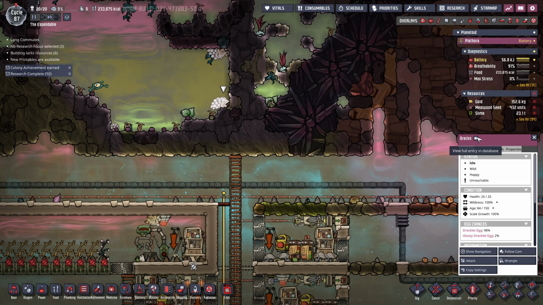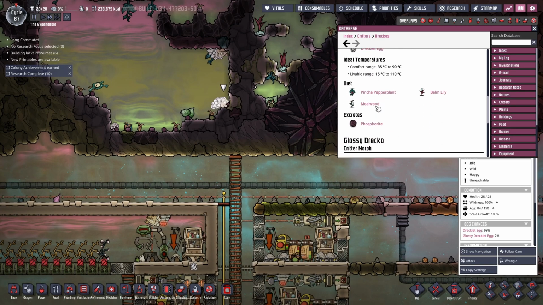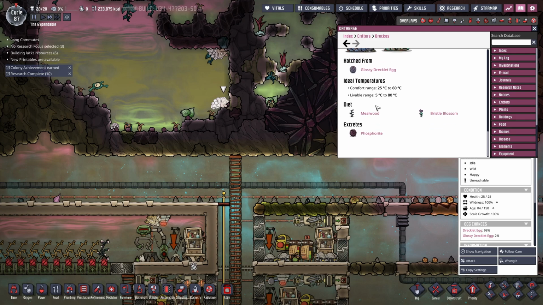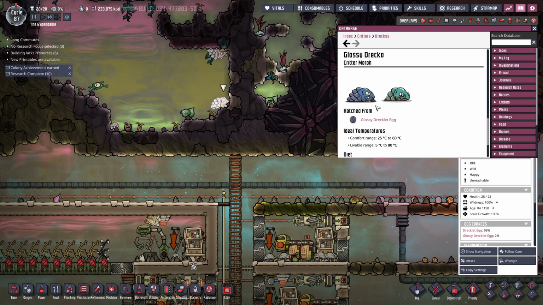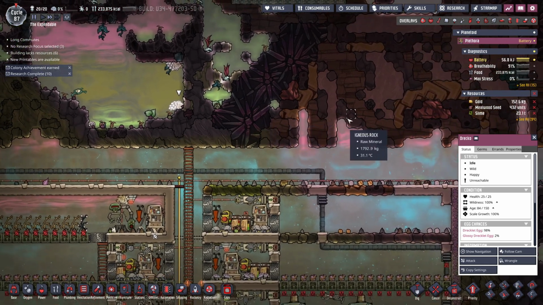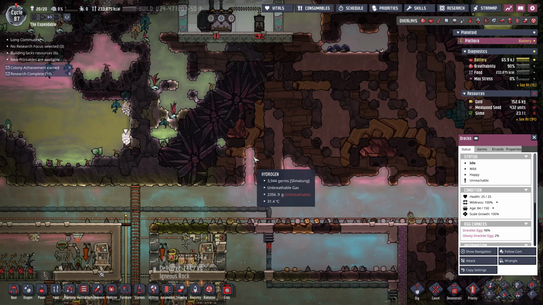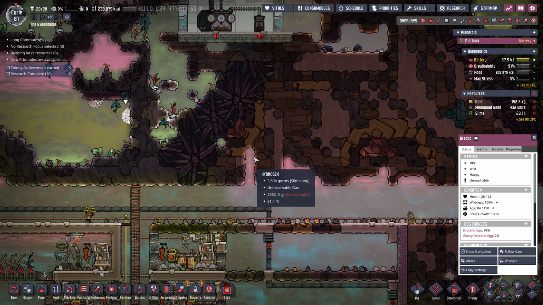Let's bring this back up. If we feed them mealwood, we get the glossy Draco variant. Glossy Draco variant, when we shave them, gives us plastic. We'd like some plastic. So I want to have 2 Draco farms right here. And they're going to be a little bit difficult to build to get them both to work together.